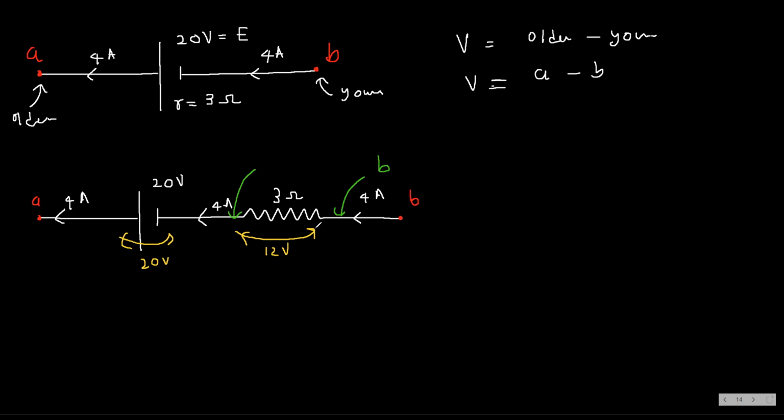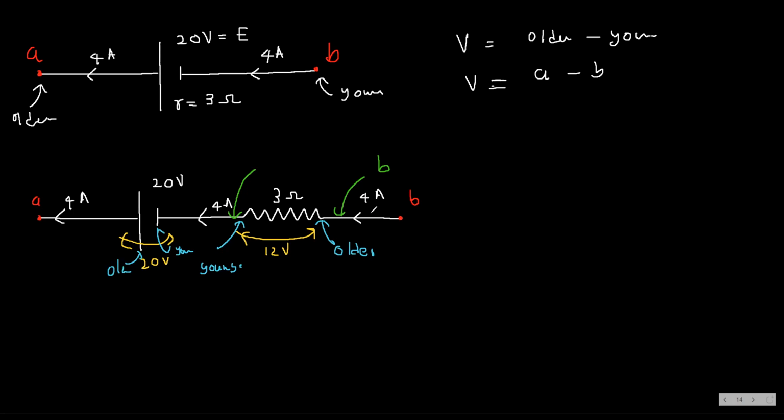Tell me, who is the younger one and who is the older one? B is positive, the younger one? This is not younger because current flows first. Yeah, first. Then this one is the younger one and this one is the older one. Am I correct? Is it clear, Irfan, Sobana, others? Yes, sir. Now the older one is B.